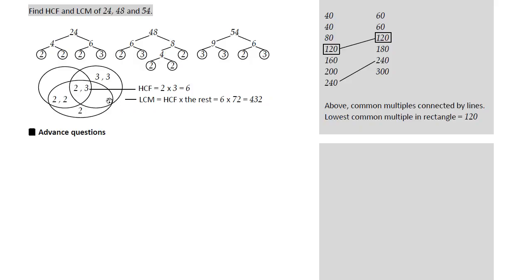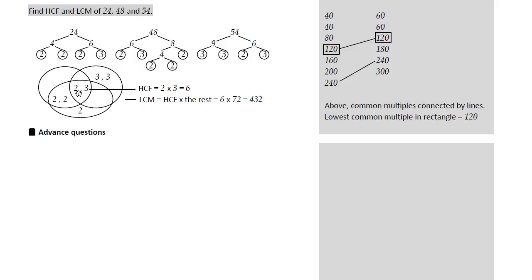You can see 2 is there, so I'll cross that 2 off, and there's a 2 there, so I'll cross that 2 off, and there's a 2 there, so I'll cross that 2 off. So you have to imagine these 2s are all crossed off. And then I say, what else is common? Well, there's a 3 here, and a 3 there, and a 3 there, so I cross those off. And so those are the only bits that are common.